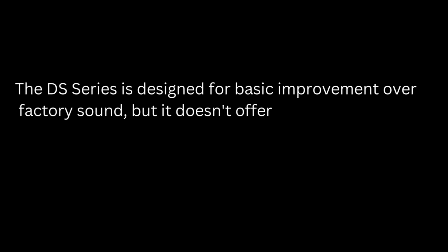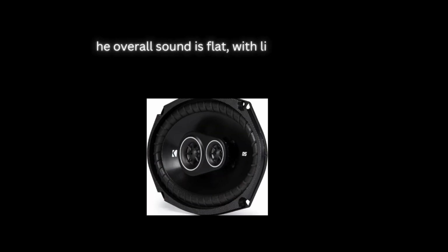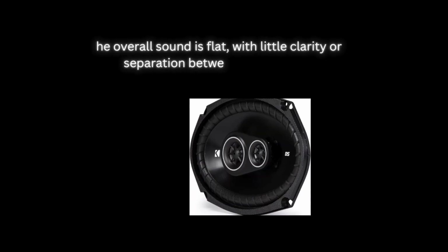Fourth, the sound lacks detail and depth. The DS series is designed for basic improvement over factory sound, but it doesn't offer much refinement. The overall sound is flat, with little clarity or separation between instruments. Vocals don't stand out, and the soundstage feels compressed. In short, it's a minimal upgrade that may still leave critical listeners unsatisfied.